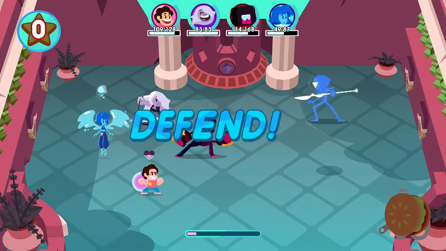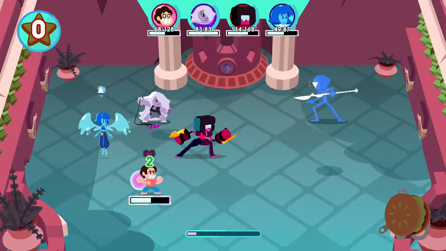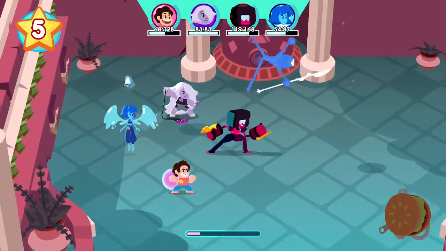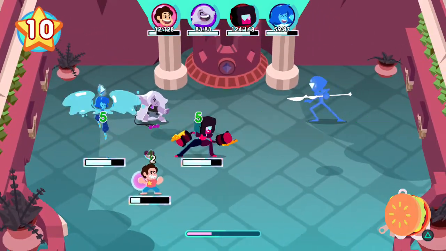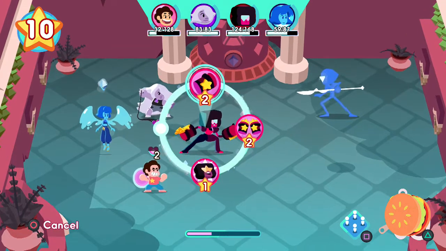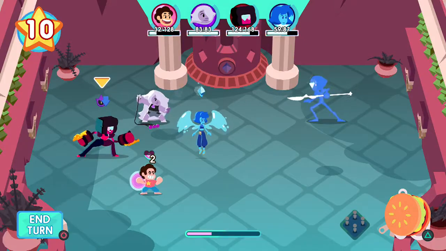Alright, let's go. Let's finish off Hollow Pearl. Okay, wait, why did I just end the turn? Shit. I completely got distracted there for a second. Well, at least I now have 10 points. Okay, I'll change positions with you. That wasn't what I intended in the slightest.